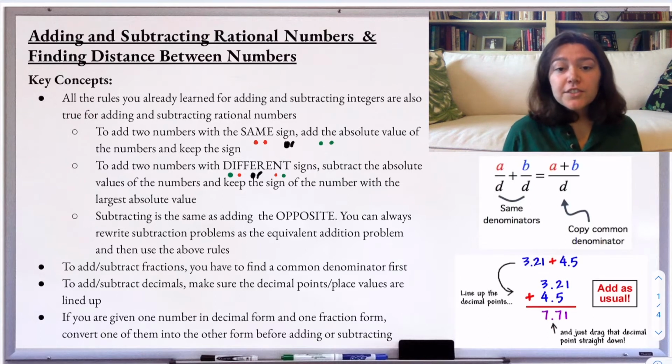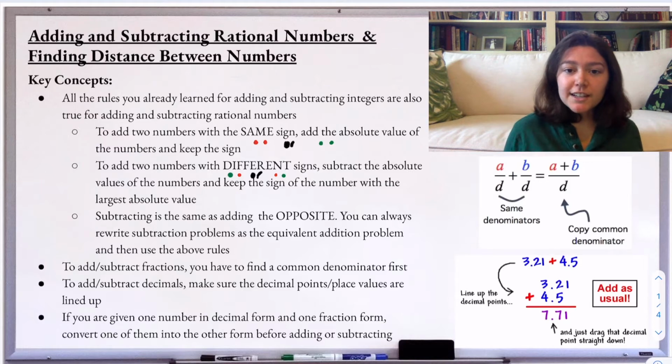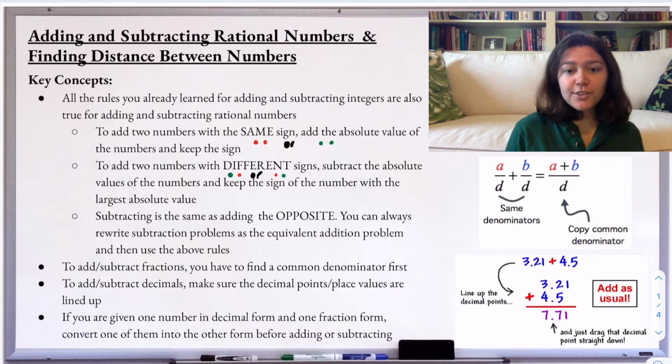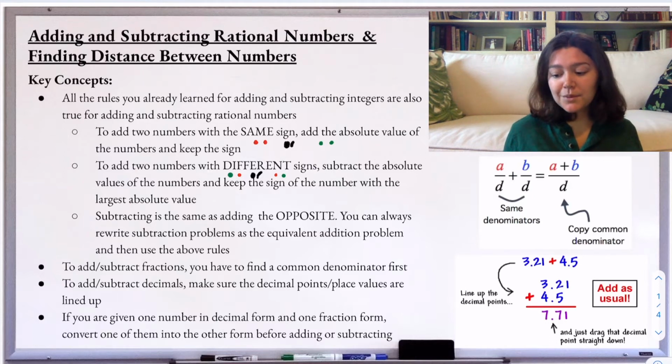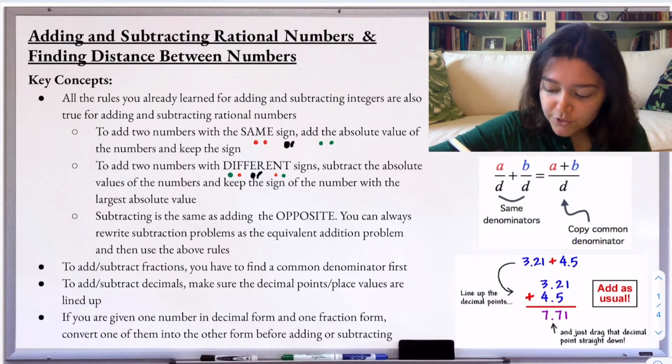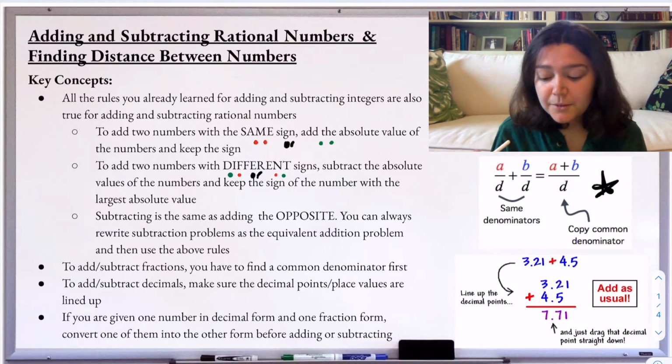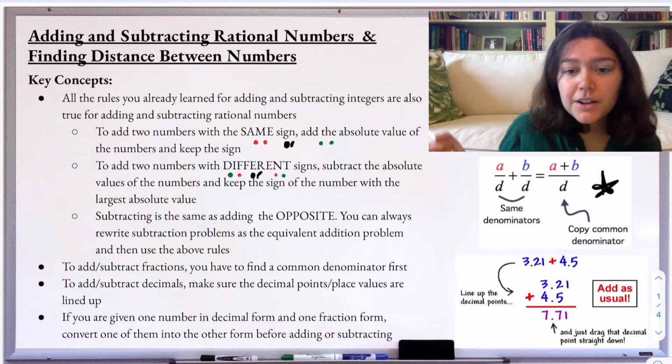So we know that rational numbers are numbers that can be written as a fraction of integers. So they often are written in fraction form. So adding and subtracting rational numbers will look like adding and subtracting fractions. Remember, to add and subtract fractions, you have to find a common denominator first. So you see this over here. To add fractions, you need to have the same denominator, a common or like denominator. And then you keep that denominator in the bottom and you add the numerators.